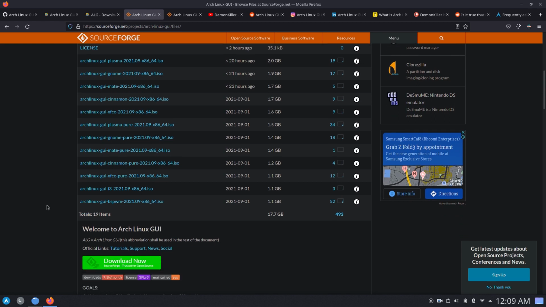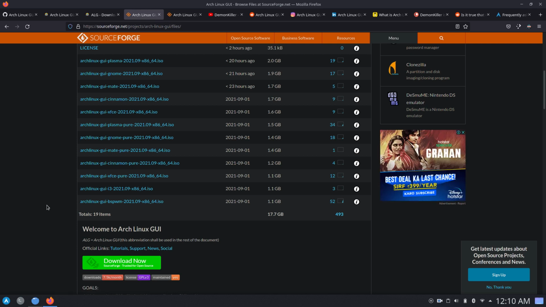Alright, so all of the editions, we have 12 editions right now, and 10 of them are desktops, 2 of them are window managers. Window managers will not have themed or pure editions, because if I do something like i3 pure or bspwm pure, new users would typically get overwhelmed, because whenever you install a window manager, you typically end up in a black screen, and then you don't usually know what to do. So that's why I have some basic setup done for you already with window managers, so that you can get started and build upon what I provide. So that's the reason why there is no themed or pure edition concept when it comes to window managers.